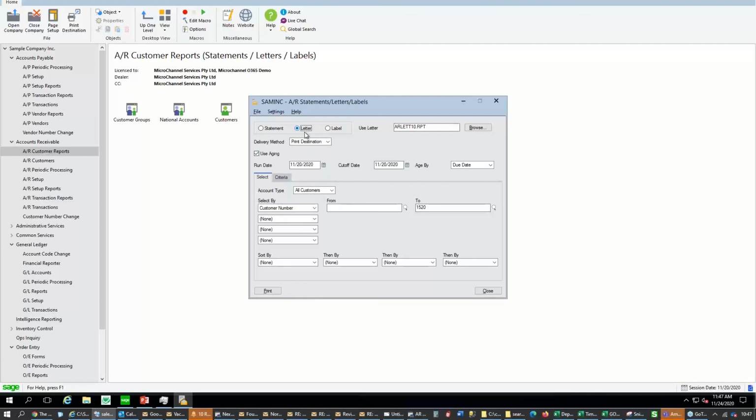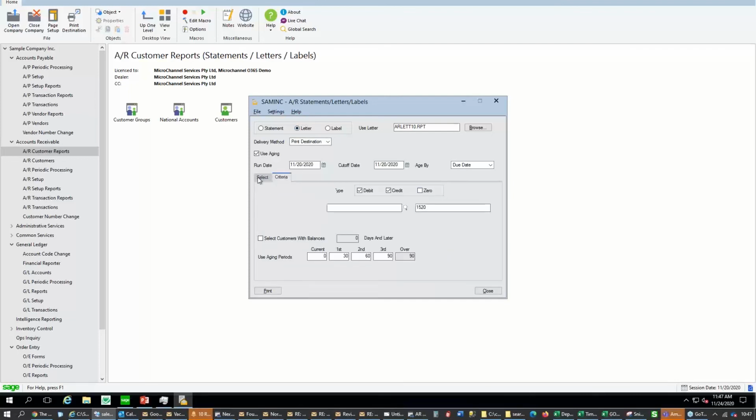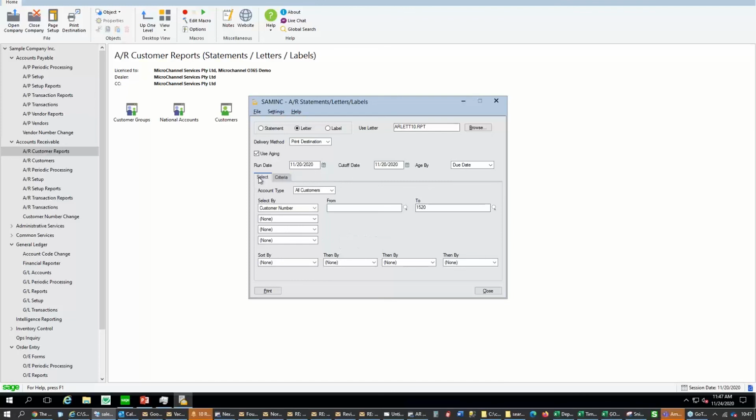Good news, letters use the same screen. So all the stuff we talked about except for reprint are there, including fancy criteria. What's a letter? A letter is a report in the background, which is written in the normal report tool. And that allows you to say, dear client, we are moving office, blah, blah, blah, normal stuff. So you do that in Word, but it does the mail merge on the client's name and the address.